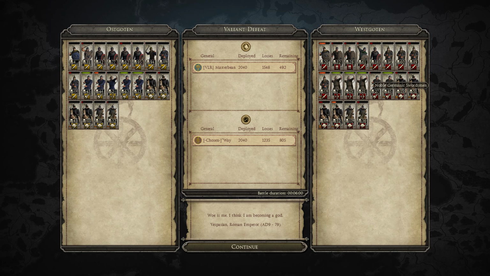The Thracian Oathsworns for the Visigoths didn't really do much either, but the big difference is you can see these Thracian Oathsworns had some health left, which is big. Still a very close game. It just happened to be that since Way pulled out his cavalry earlier, he managed to have some cavalry left at the end of the game. Also, these Germanic Lancers were wasted by Master Bean.